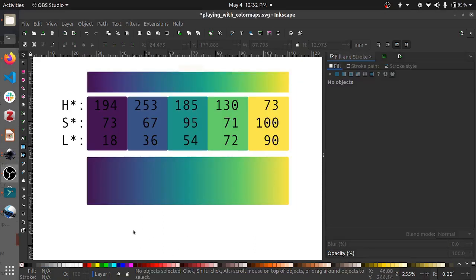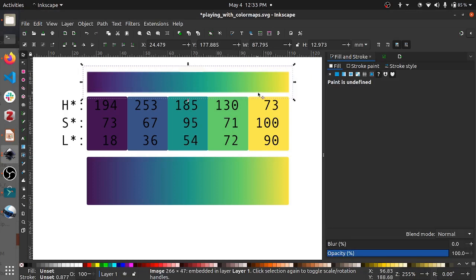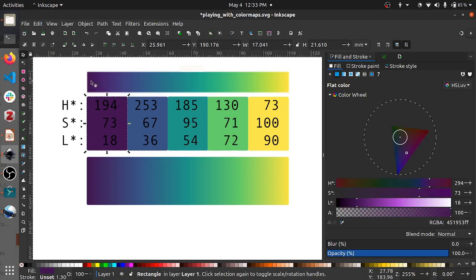So now let's see how you would make a perceptually uniform color map from that kind of palette. Here I have the original image of a perceptually uniform color map that's available in Python. This is called Viridis. And here I've taken evenly spaced instances of the color and just spelled out the hue, saturation, and lightness so we can look at them. So you can see as we move from one square to the next, if you watch this bar here, you're going to see that we're moving to the left along the hue bar.